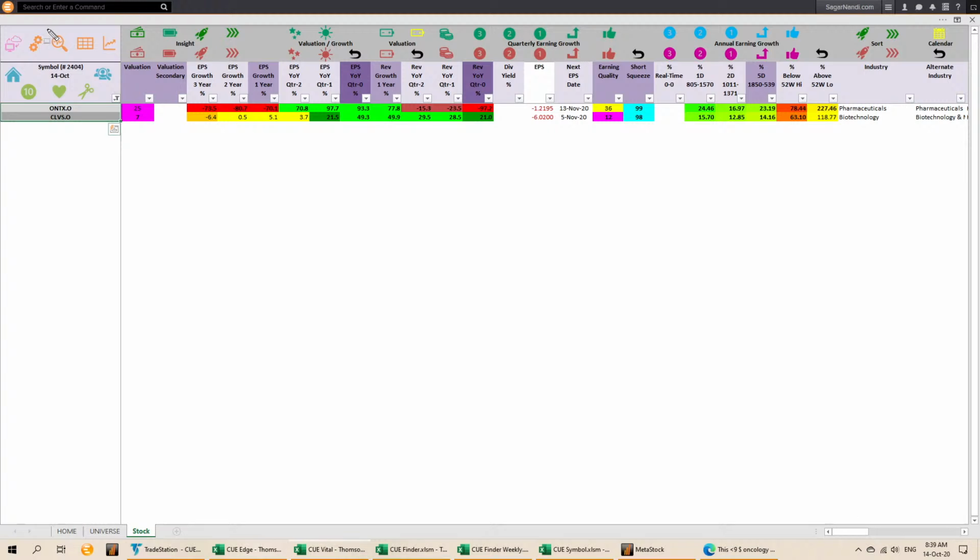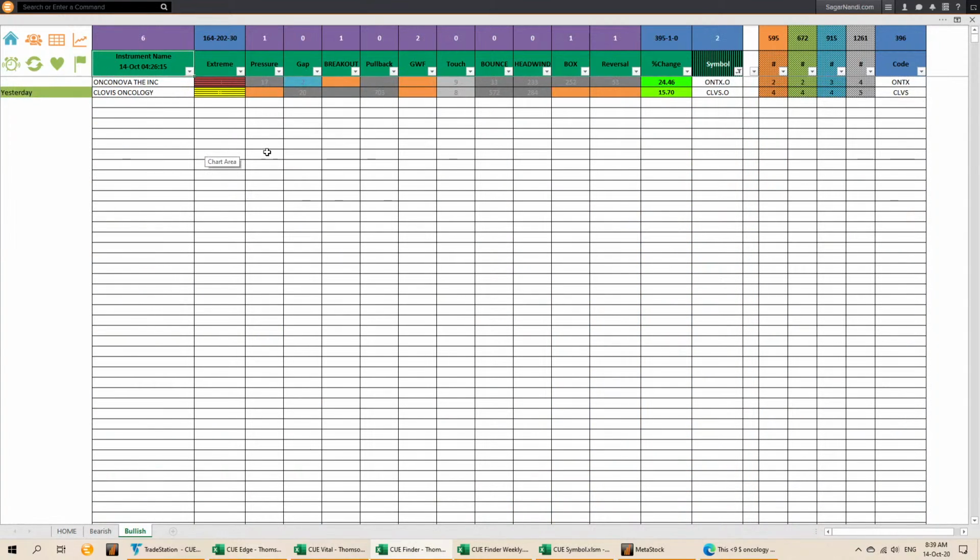I can do that by using this action button. This action button is available in the stock tab of QVital, QEdge, QIndex, all the Q tools. So if I look up the signals, here also we can see for ONTX, we had a breakout candidate yesterday with bullish flow in the daily chart, and for CLVS, it had a bullish flow. We saw it had a go with flow buy setup, and it also gave a bull release signal and a reversal candle.